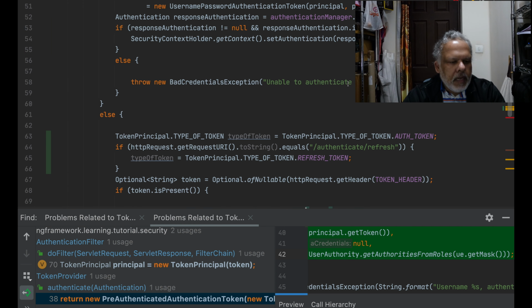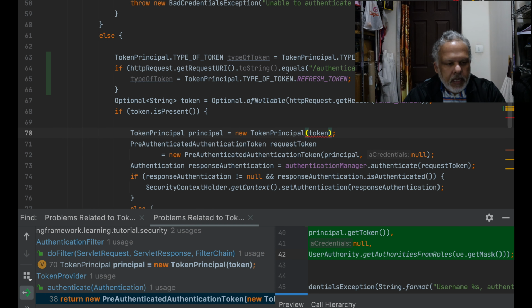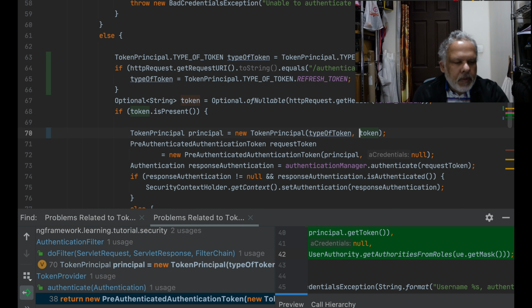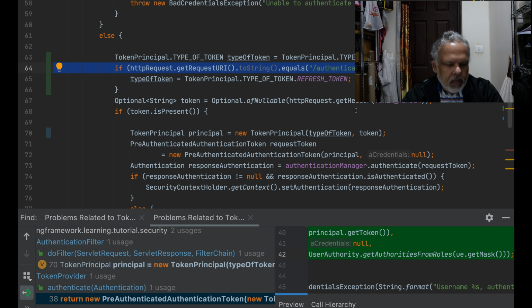What we are really doing with this condition is initiating a token request, and we have the type of token defined here. So this will set correctly whether the type of token to be used is a refresh token or an auth token. If the URL was authenticate/refresh, it will use the refresh token, otherwise it will use the auth token. So this should take care of that part.